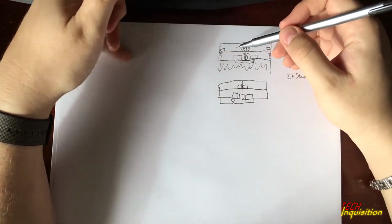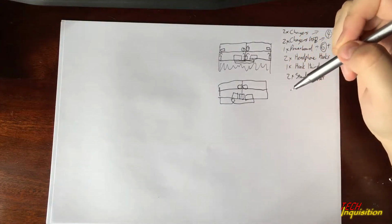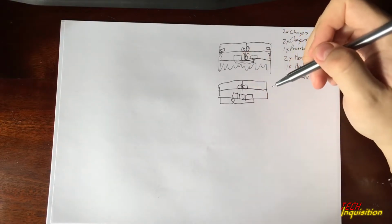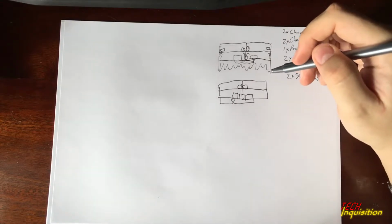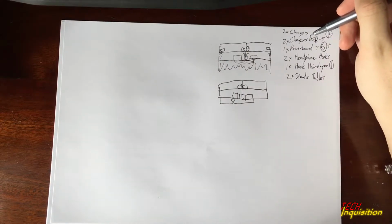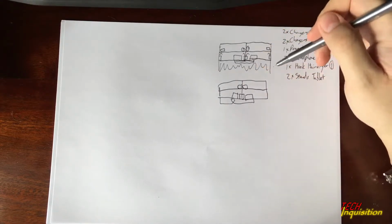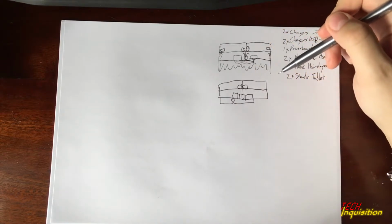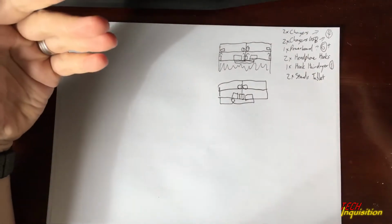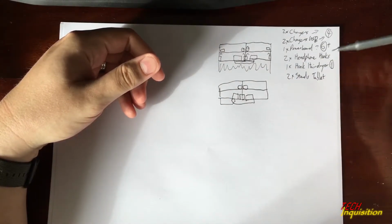Based on this, you have to give yourself at least enough plans so you can backtrack and change where needed. Never commit fully to one plan. That's usually a bad idea. If you commit to one plan, then something needs to change, either because you didn't take into consideration the cable length for a charger or USB charger, or the power board's own cable is too short to reach anywhere. You might need to adjust your plan slightly. So never commit fully. First thing you have to do now is, based on what you need, buy what you need for your build.